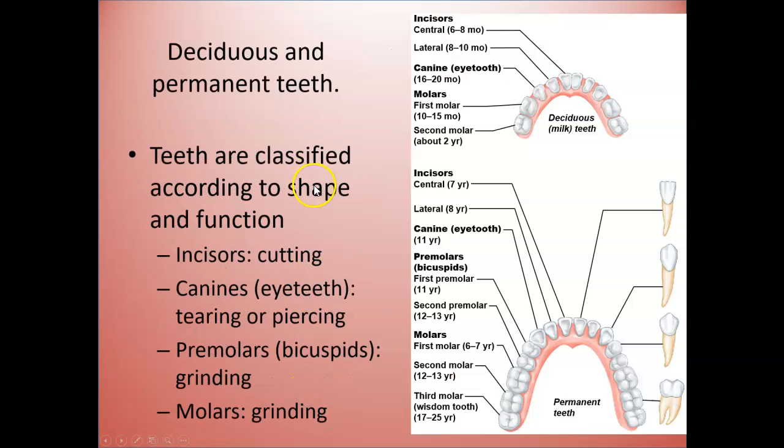So if we look at images of that, here you can see the deciduous or milk teeth. We break the teeth types up according to shape and function. So we've got our incisors. Those are the ones in the very front for cutting. We've got what we call our canines or the eye teeth. Those are for tearing or piercing. We have what's called our premolars or bicuspids, and here you can see them down here. And then our molars, those are for grinding. So you can see incisors, canines, premolars, molars. And you can see the different shapes, with the molars having 2 roots, the premolars just having one root, and different shapes as well.